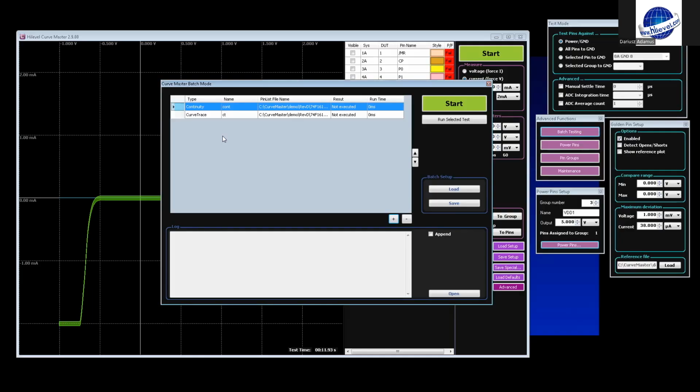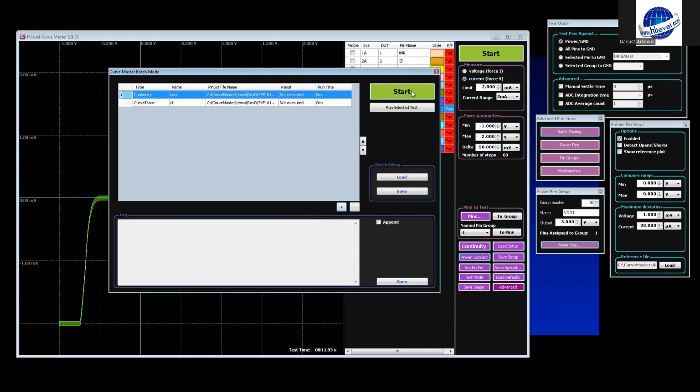And then save this file for future reference. And instead of running everything from this interactive mode, you can just hit the run button to execute all these tests one by one, and the results will be pass or fail.